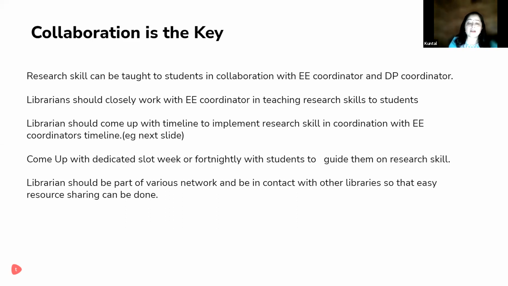You can be in touch with your local libraries, public libraries, so that resources which are near to your school can be easily available. Or there are many online libraries whose membership you can take as a school, and you really provide a good amount of resources to your students. And trust me, this goes a long way in the extended essay research.